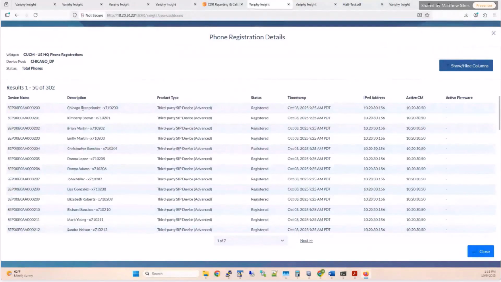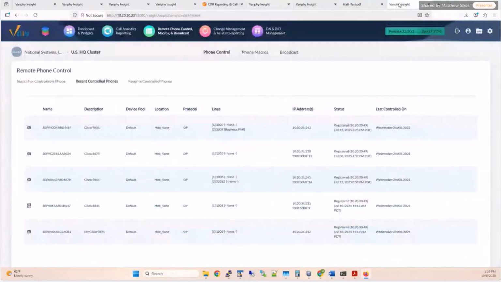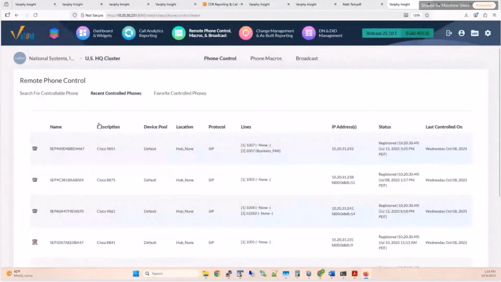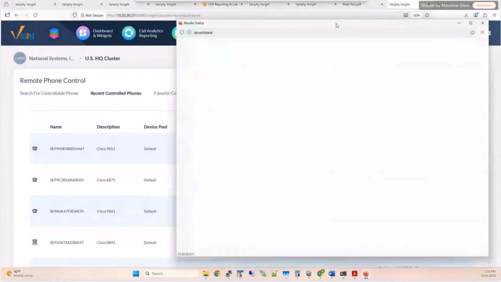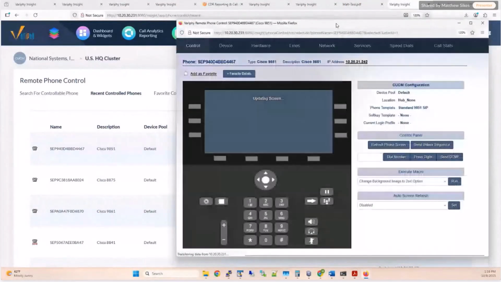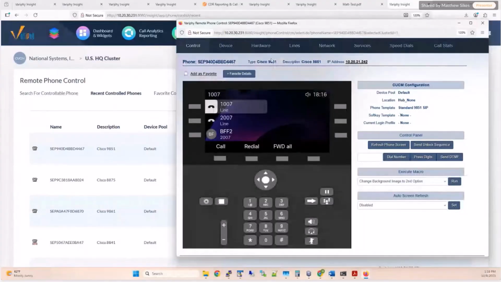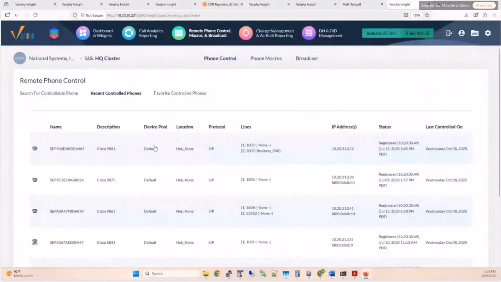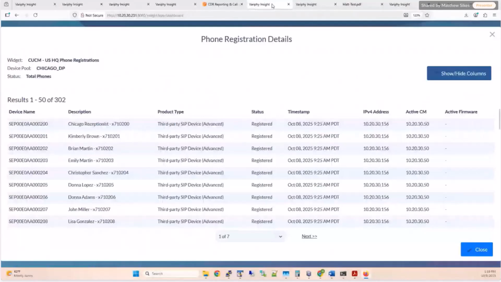As an example, any of these user devices, which I think these are all Phantom, but again, we do have the remote phone control module as well, where if we actually needed to control and look at one of these phones that are actively registered within the environment, certainly we can go ahead and, of course, it pops up on another window. We can certainly drive into those and perform the control function, identify anything on the phone that we need to secondarily. Now, again, this is a little more hands-on at the device level if we needed to, but these are the same corresponding devices that we're going to be able to read and leverage in these widgets as well for the real-time registration functions.